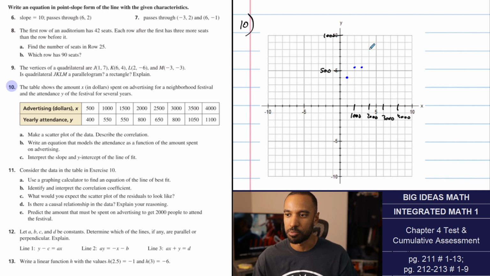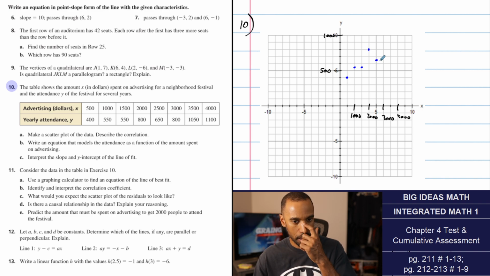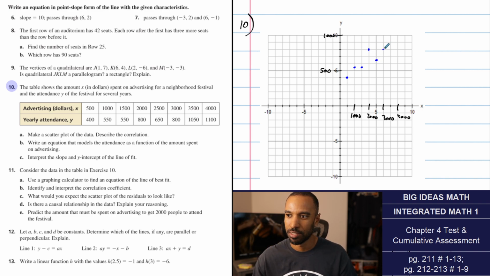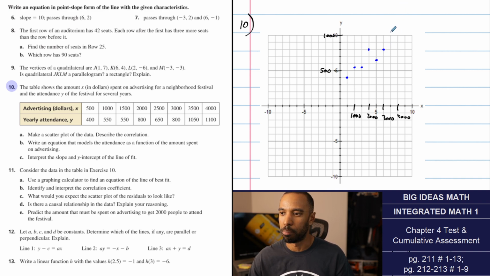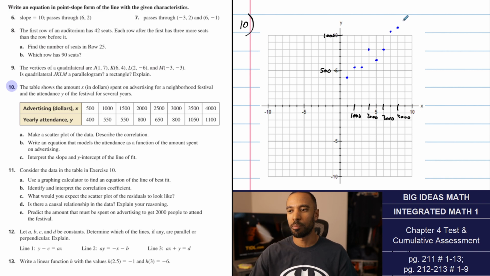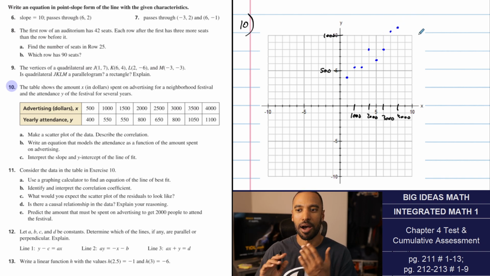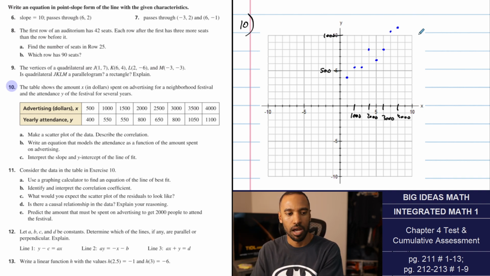Then it shoots up to 800. And then it goes down to 650. Oh, sad face. 800 again. 1050 and 1100. Now, these are the ones that are above a little bit, like halfway up, and then the next one up like that. So, doing the best I can with that. You clearly see a positive trend on this.